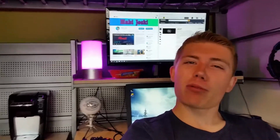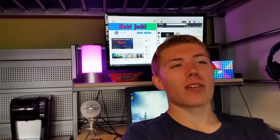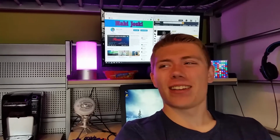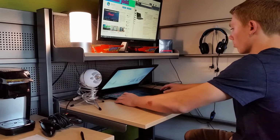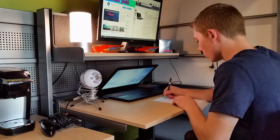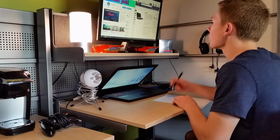I think I did a pretty good job with mine. I used the top shelf to put a monitor up there instead of books or Kleenex or more productive daily schoolwork type things. But the monitor is actually helping me with my schoolwork. I can have tabs open up there, and if I want, I can push my laptop underneath the bottom part, so I can actually put textbooks and paper on the desk, and then I just have the monitor up top.